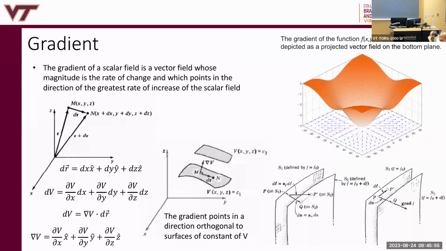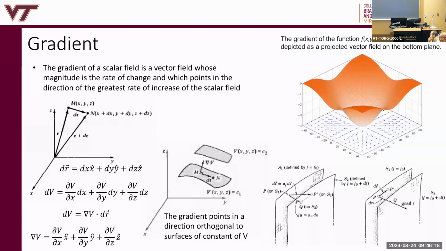These don't have arrows, they're not bold. I can evaluate the scalar field at these 2 points, r and r plus dr. Or what I can say is, it's at this position and with respect to the displacement dr, what is the value of the scalar field at the new point? A differential displacement in some direction defined by dr, right? Okay, so what is the change in the scalar field along that path?